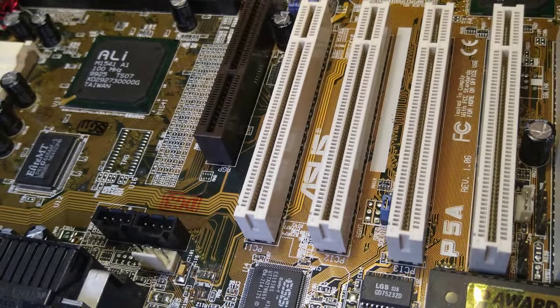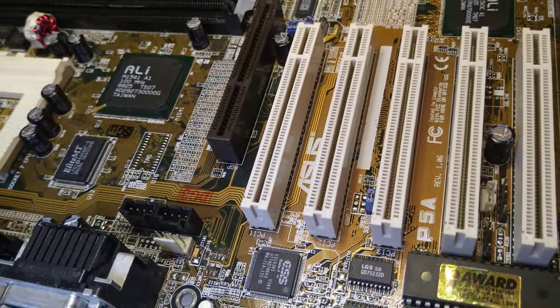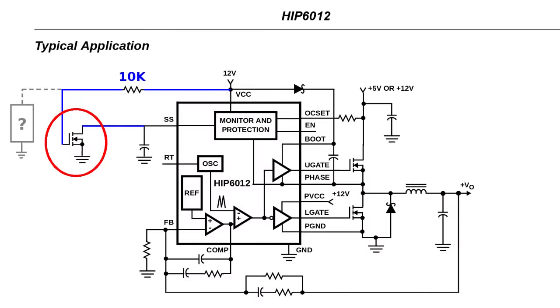Hi and welcome to the video! So this is the second part of the ASUS P5A repair video. Let's start where we left off, by trying to figure out what was going on with that mysterious transistor. As a reminder, it used to pull down the soft start pin of the PWM controller, turning it off.